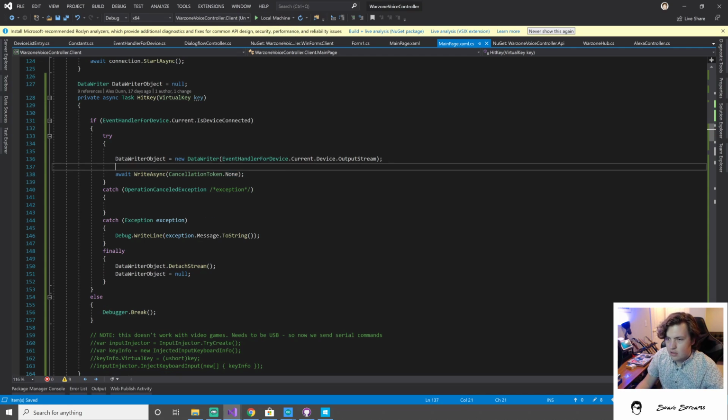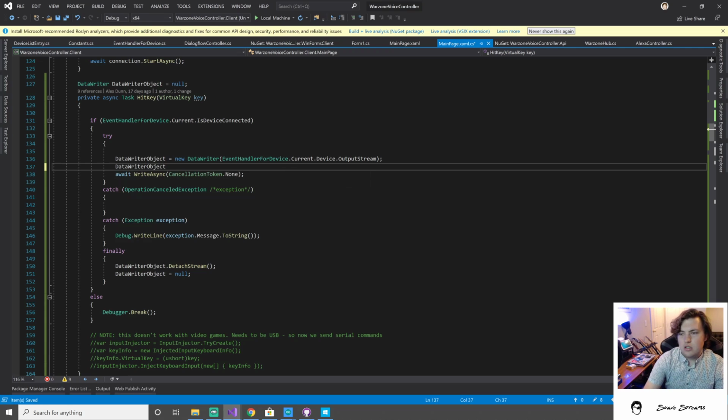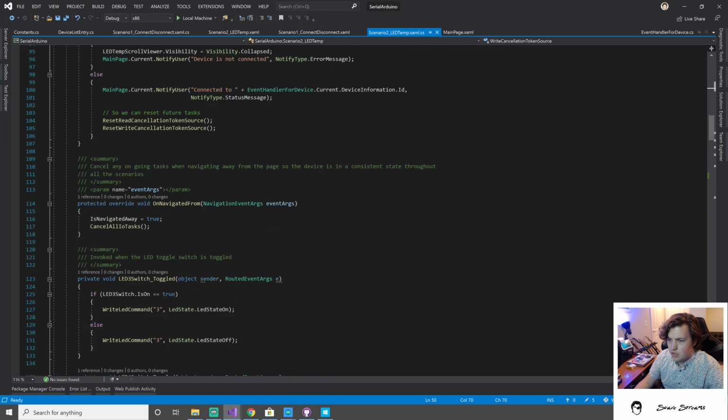Let's see. What we want to do is data writer object dot write string, and we're gonna say reload, and we're passing in a \n there because that's the same thing we did in here.